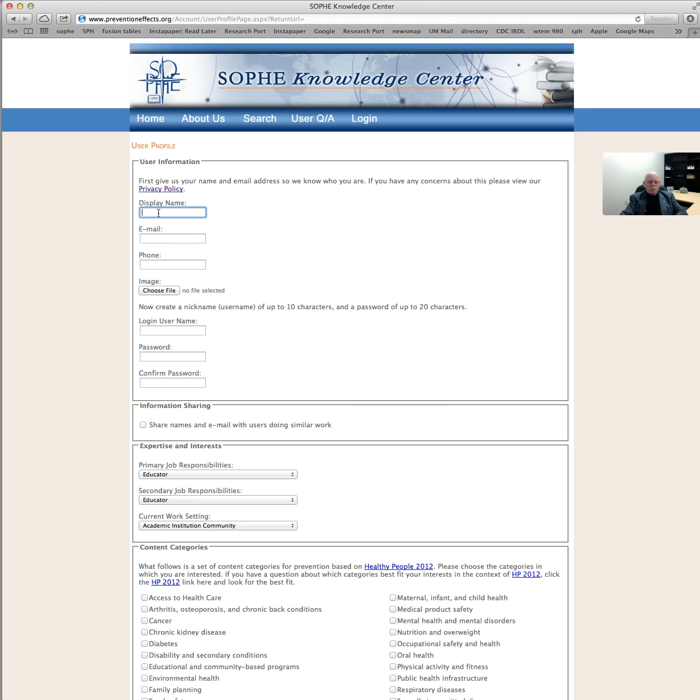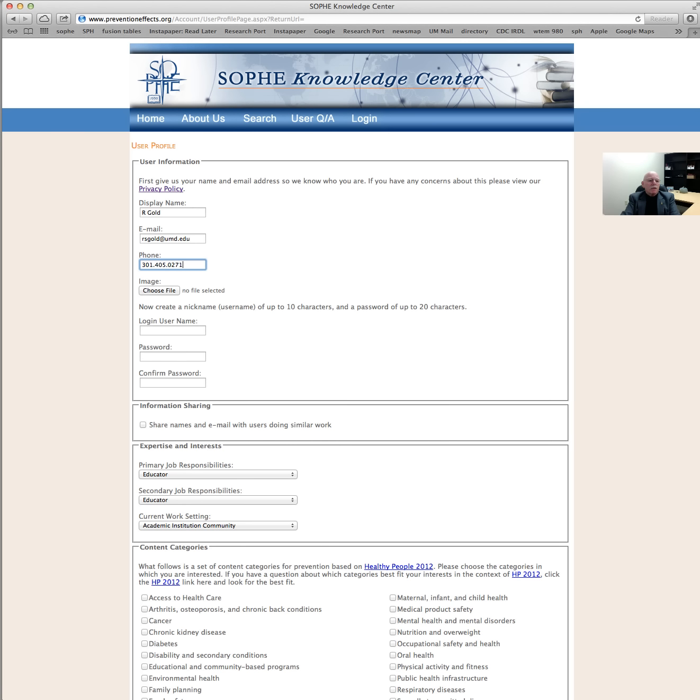But then it asks you to create a few things, and what I'm going to do is go through the process of creating a new login for me so that you can see what the process is like. It asks for a display name, and in here you would create a display name based on what you would like to do. You'll use an email address that is good for you, and I will use the one that I use at the university. And you can put in a phone number that is consistent with a number that you use professionally.